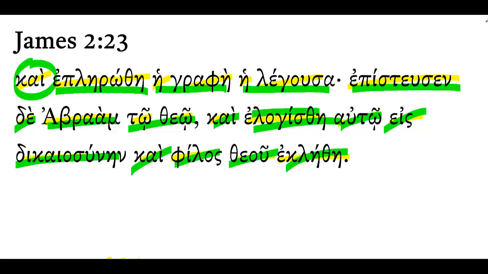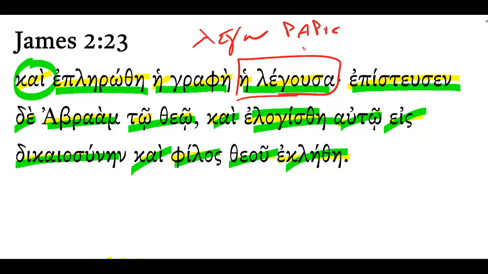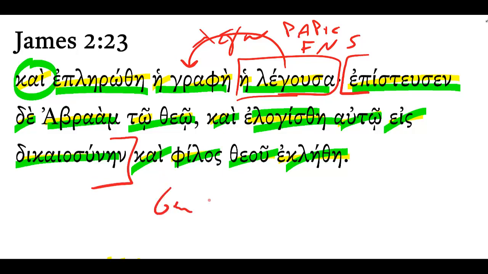As we look up above here, we have this participle legusa from the verb lego. You can see the participle is just a present active participle, feminine nominative singular. Why is it feminine nominative singular? Well, because it's an attributive participle modifying graphe. Which scripture is it? Well, it's the scripture which says, and then this is all that the scripture says, quoting word for word from Genesis 15:6, right? The scripture which says Abraham believed God.